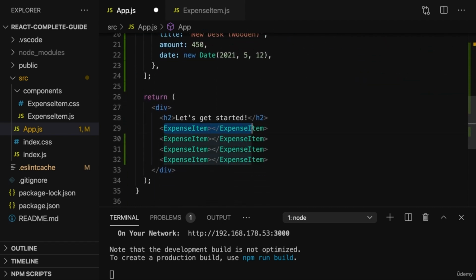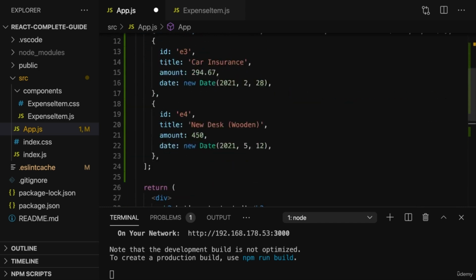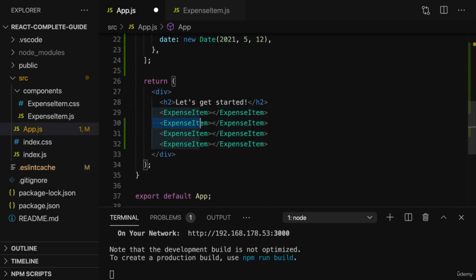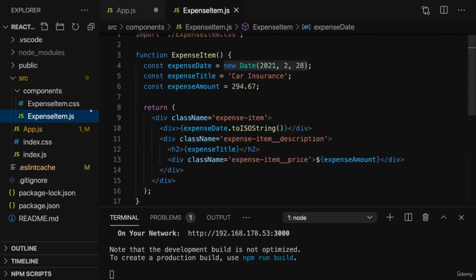And now we want to pass the data of these different objects to these different expense items. That means we want to make these expense items configurable from outside, you could say. The data should not be stored inside of them, but instead received from outside. And that works with this props concept I just mentioned.